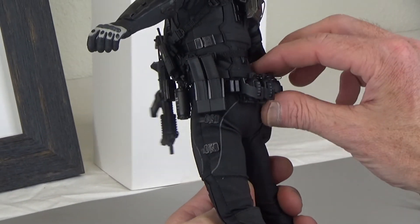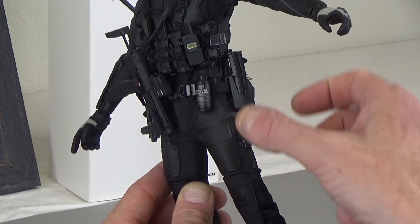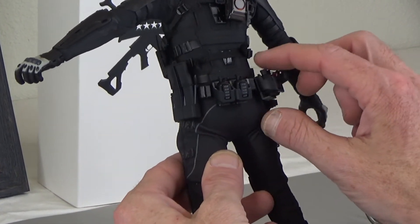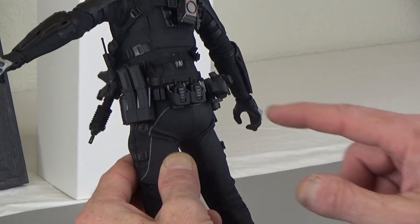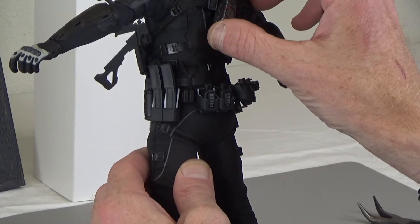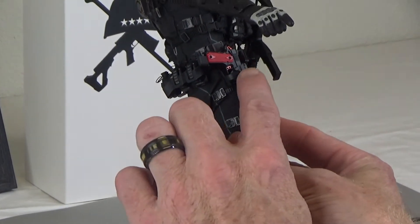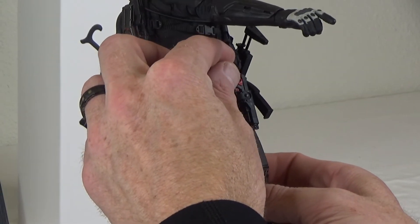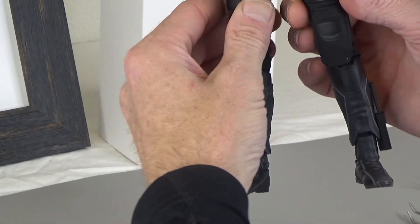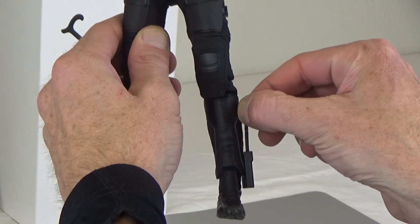This stuff right here is from 1000 Toys Snake Eyes — I've used their mag carrier and put two MP7 magazines in, and I've used two of their grenade attachments. These grenades actually pop out and they look super cool, super future-realistic. I've added the VTS transponder, and I've added our 1911 pistol — this is from our Zert line but custom done with a custom muzzle brake and custom magazines. Moving down here, this is also from 1000 Toys — it's a dagger that does pop out.